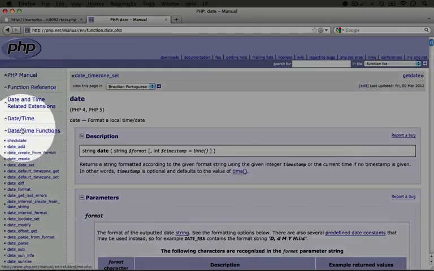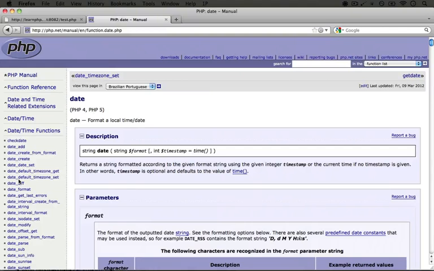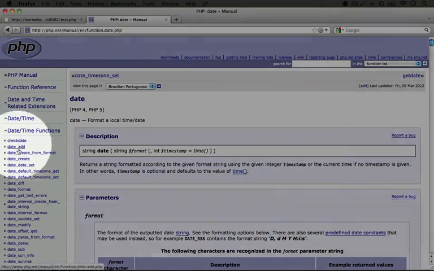Notice here on the left-hand side, we have some different indexes, and at the bottom here is a set of date time functions. So these are all subsections of the main book, which is called PHP Manual. So we can click on these in order to jump up one level on the hierarchy. At the same level as this date page, we have other functions as well. And this is yet another way you can discover new functions. It can be really helpful to simply read through the titles of these because most of them are descriptive. And if you don't know about them, to click on them every once in a while and read about them.